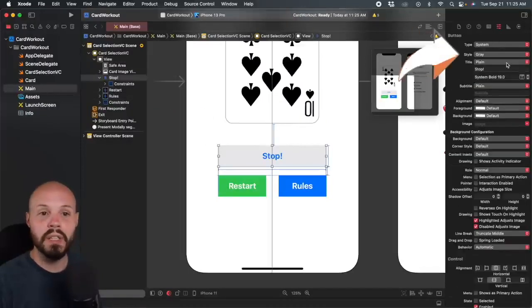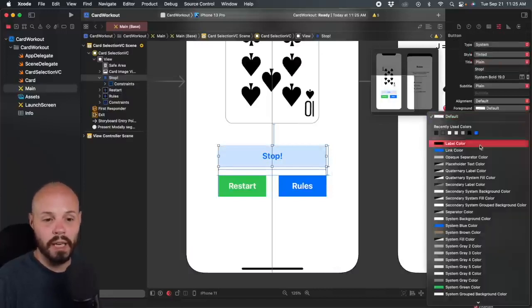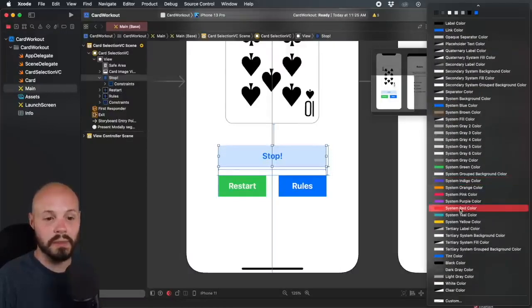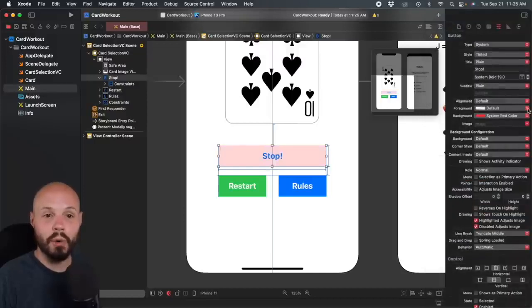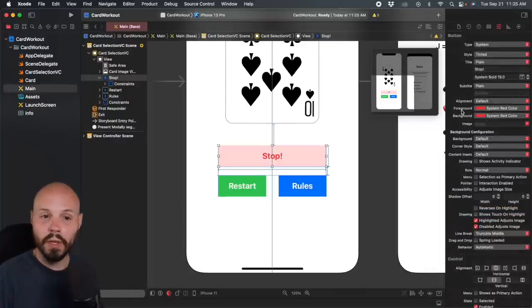Click on this button, so you see that's gray, and now that we have all the defaults set, we can change this around a little bit. If I go to style tinted, now that's the tinted blue, but now I can change the background color. Let's say we want a red tinted. So system color red, and then the foreground color is also system color red. The foreground color will change your text, and the background color will change the background.